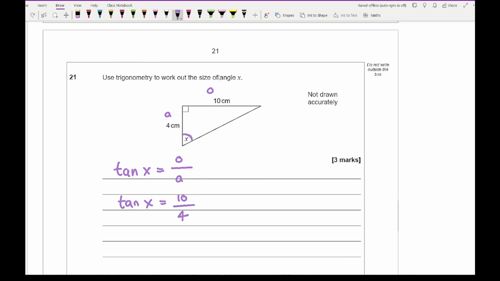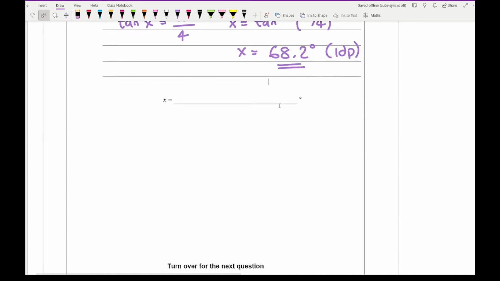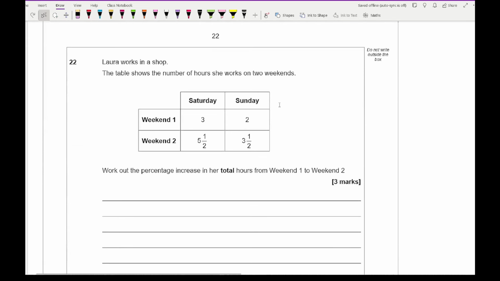Then when you're working out the angle, you've got to use the inverse function. So it's inverse tan of 10 over 4. And if I type that all into my calculator, I will get an answer of 68.2 degrees, and that's been rounded to 1 decimal place. Now, if your rounding is rubbish and there's no mention of rounding, then just simply copy the number that's on your calculator, and that should give you full marks. The only time you'll lose marks is if it actually specifies what they want you to round the number to.